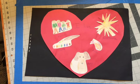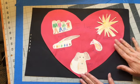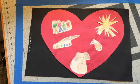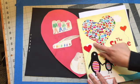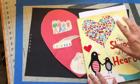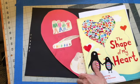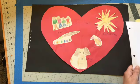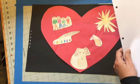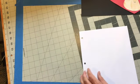Okay, so as we begin the project, what I want you to think about before we get started is this is kind of the idea of what we are going for. We looked at the book, The Shape of My Heart, and we have a heart here that's full of all different kinds of objects, things that we could think about, things that we enjoy. And so what I like to do to begin with is I like to make a list of things that we love. So I am going to make a list because we're not all together. I'm going to make a list of some of the things that I love. And some of you might love these things too.